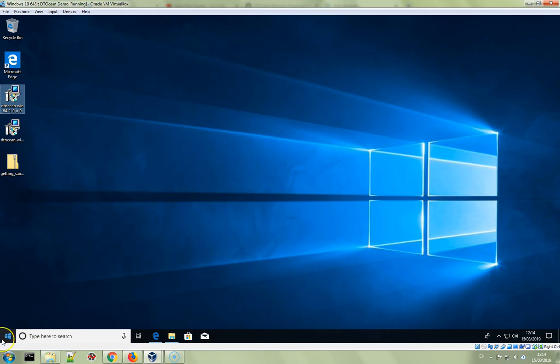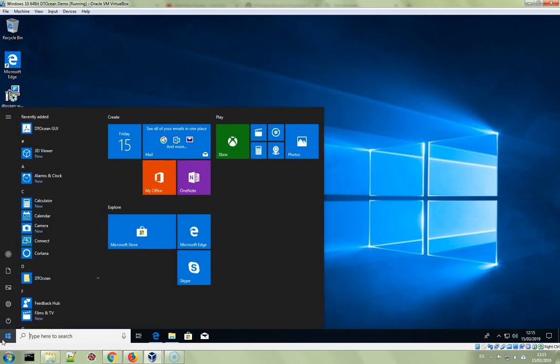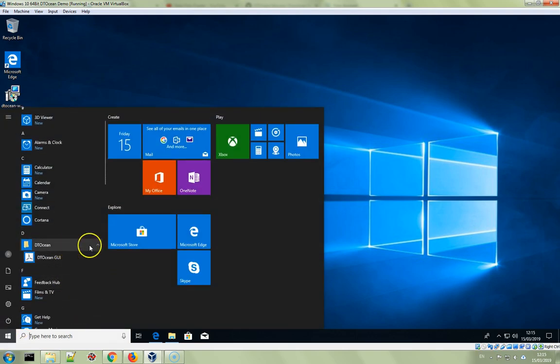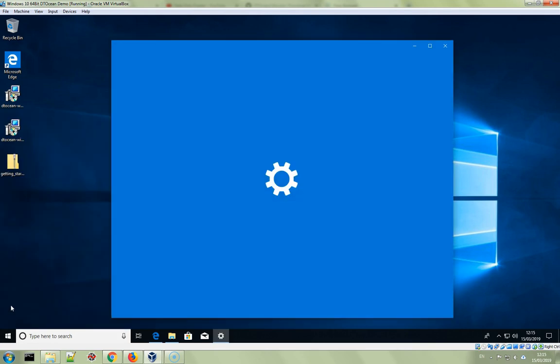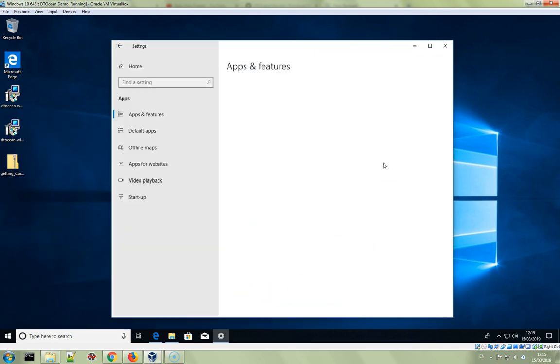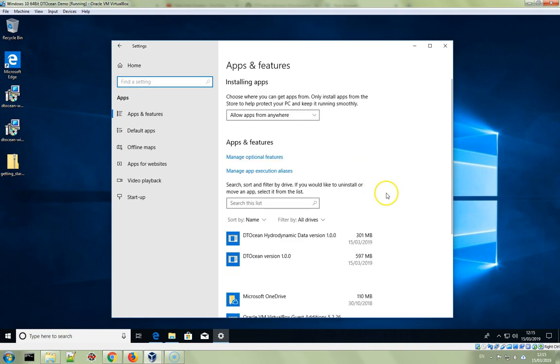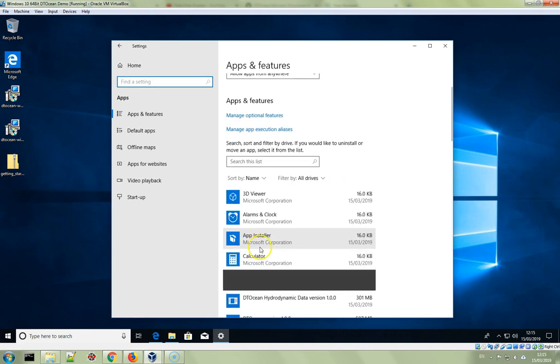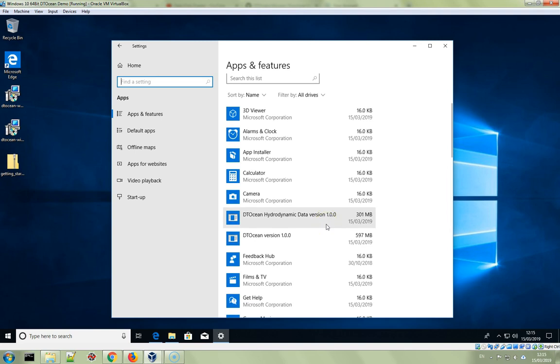viewing. So we start by going to your Windows Start menu and finding DTOcean if it happens to be there. Of course, on Windows 10 you don't have the uninstall, so we're going to go to Settings, and we're going to find Uninstall. Now, it's important actually you uninstall the hydrodynamic data first.